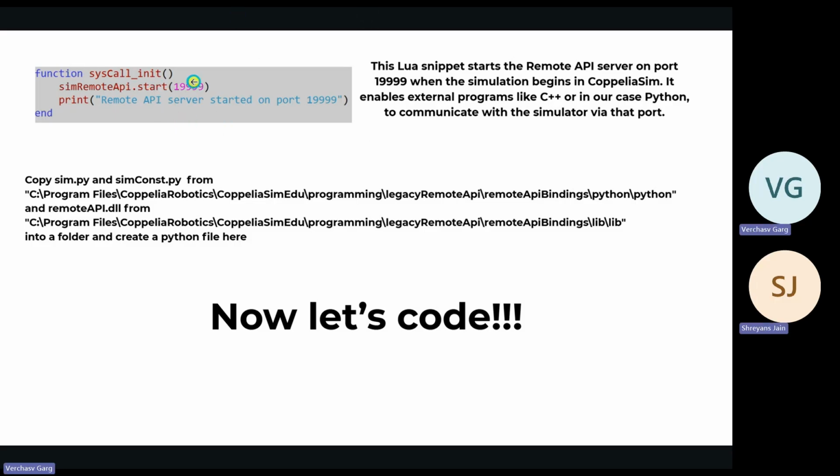What this does is start an API server, which enables our Python code to communicate with the simulation and control it. So can you all open API.ttt from the downloaded folder? There you will have the simulation. Done?